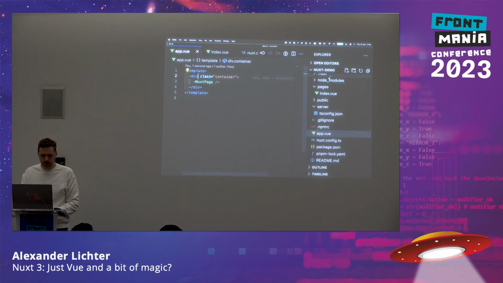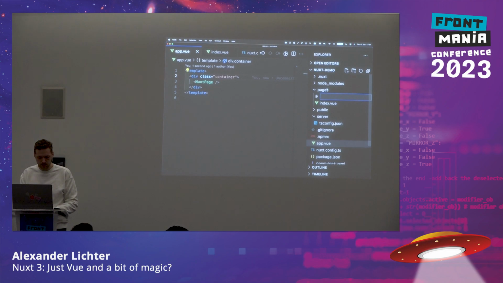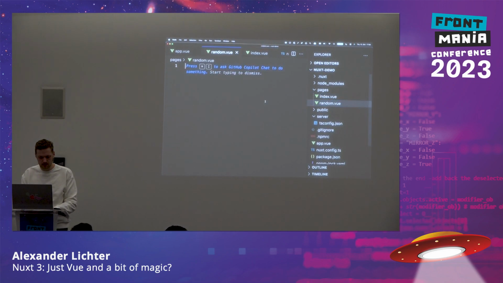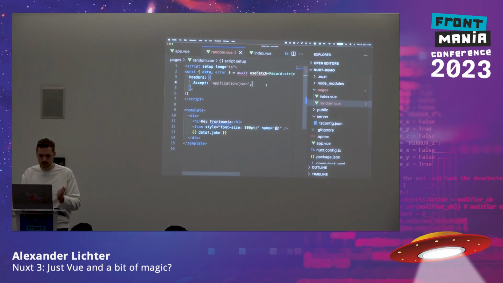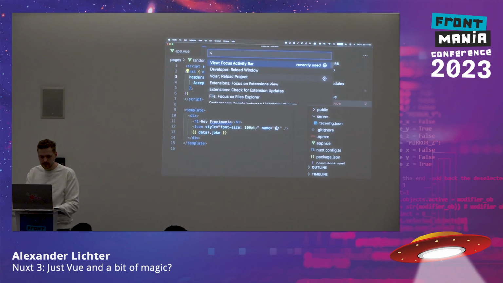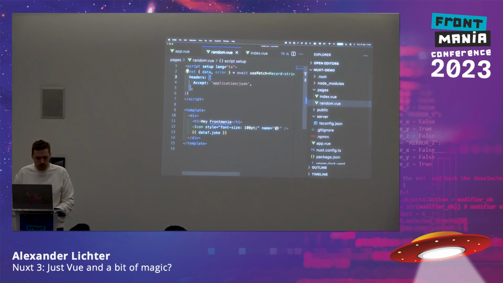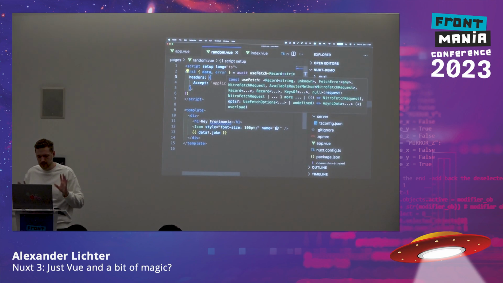OK. And we were talking a bit about jokes. So let's add a page, we say random.vue. And in here, we want to fetch a random joke, which is basically what we're doing already. So let's just copy that over here. Right? OK. It complains a bit because it doesn't know the file yet. Sometimes it is sadly necessary for the extension to just say, OK, you know what? Let's just reload the window. We're good. It will auto-import everything here. It detects it. It's fine. No worry. Please just don't scream at me.